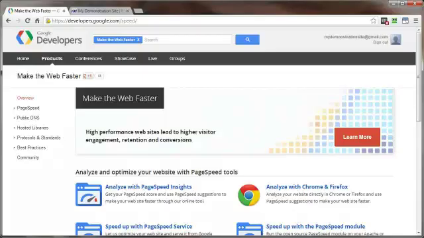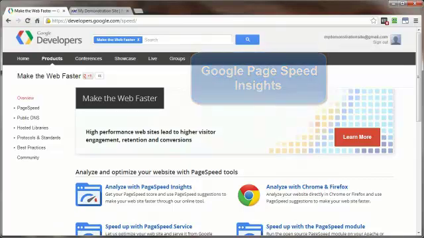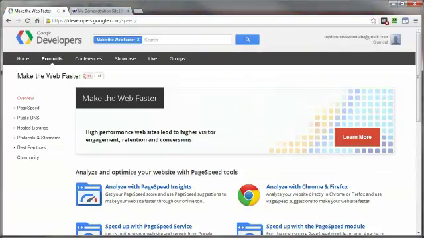There are many online tools that can test the load time of your web pages. This video will show you one of these tools and how to put it to use. This tool is called Google PageSpeed Insights. Google PageSpeed comes in two parts. One part, the one this video will cover, is to analyze your web page speed and report to you the results along with suggestions on how to optimize those results.